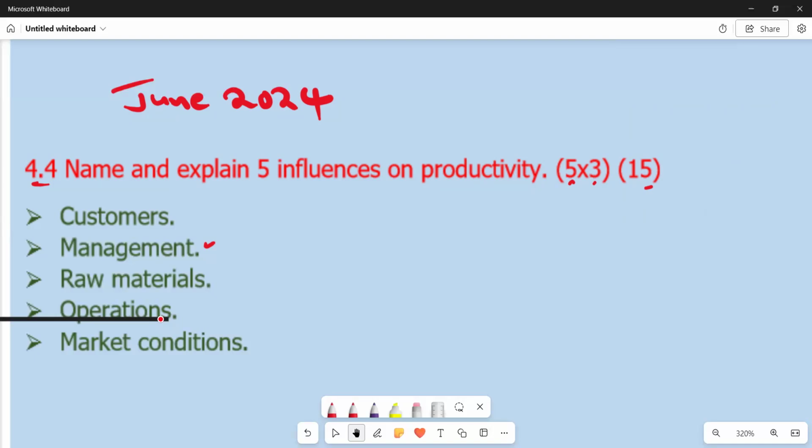So you'll see that on operations, we are looking at analysis of workflows in general. In other words, we are talking about identifying places where resources are needlessly spent. We are saying there are places in the production process where we are allocating resources, but there's no need to do that. So in that sense, it's going to negatively affect productivity. So we should make sure that wherever resources are going, they are really needed in those areas.